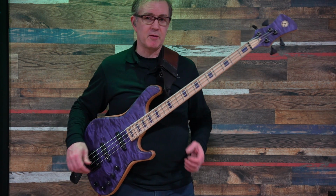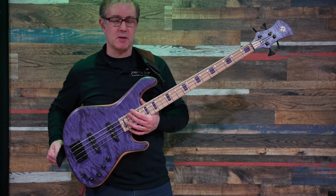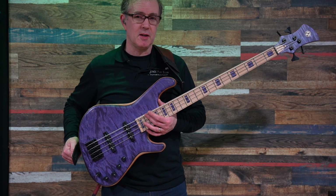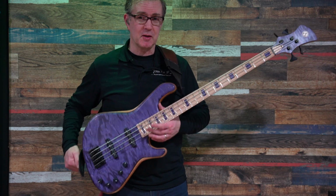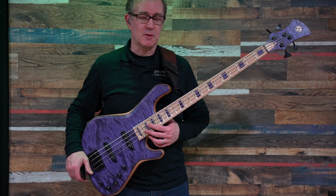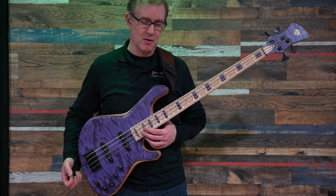Enough random noodling. Never know what to play when I'm fiddling with these things. Just got a couple of minutes. Wanted to just check it out, hear how it sounds, and it sounds good. Sounds good. Plays good. Feels good. Nice and light. Just killer bass. They all are. These Adamovic basses, they're awesome.